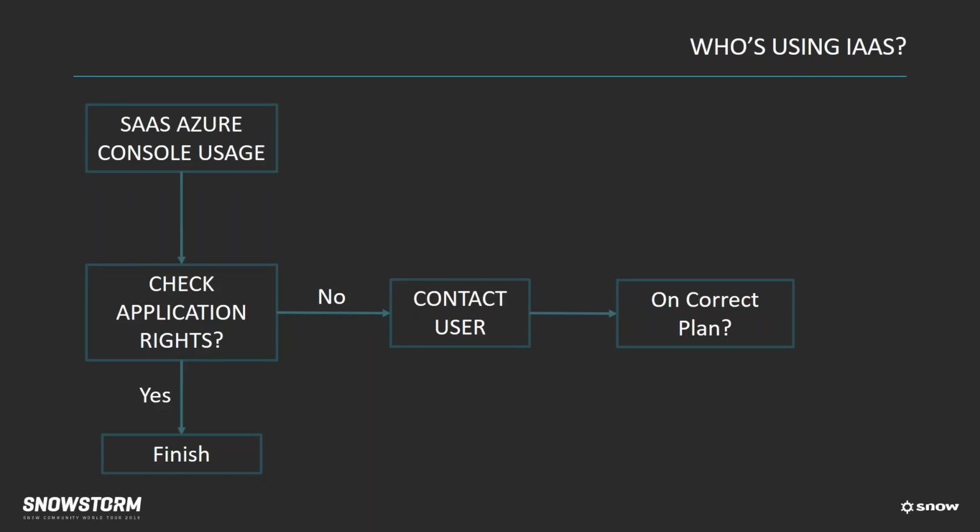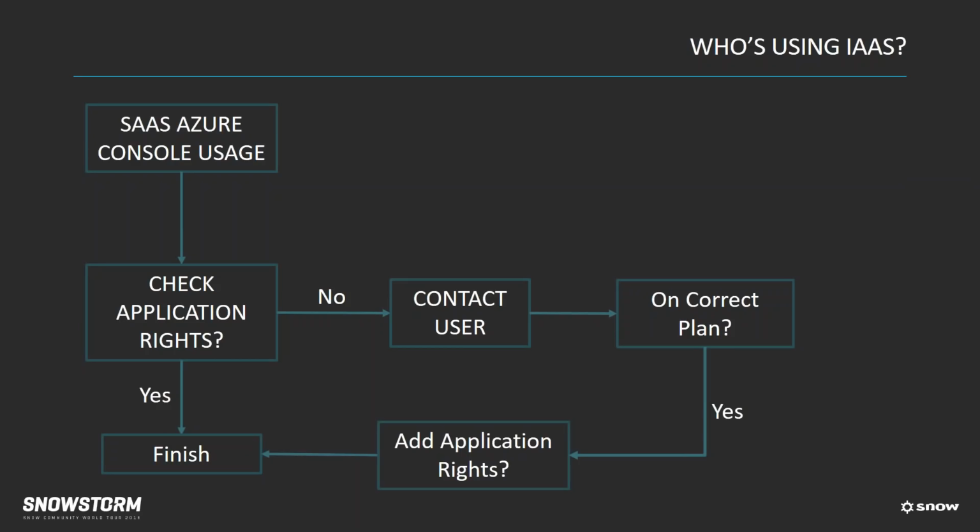So by knowing they're using the Azure console and being able to contact them, you as a SAM team can now add a real chunk of value to the organization and to that developer. You say, I'll just order this one because Bob's already built that one. You can start to really get into that. Again, you can add the application rights, which is a Snow feature that just marks that user as someone we know about who's allowed to use a given application. Because all applications, SaaS or on-prem or installed, are treated the same way within Snow, any functionality for an installed application is also available for a SaaS application.